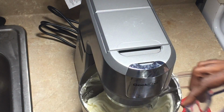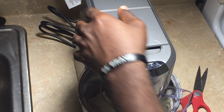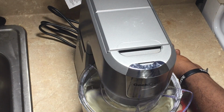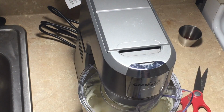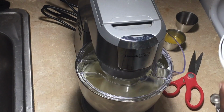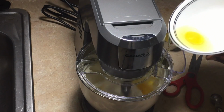So next we're going to mix in the rest of our ingredients. So I'm going to start the machine on low. And I have here some vanilla. But before I add the vanilla, we're going to add the eggs. So we're going to pour 1 egg in at a time. And we're going to mix it until it's well combined.